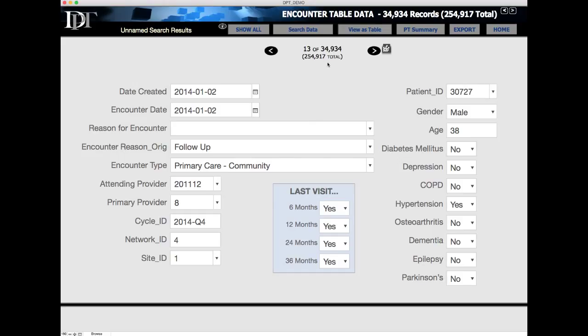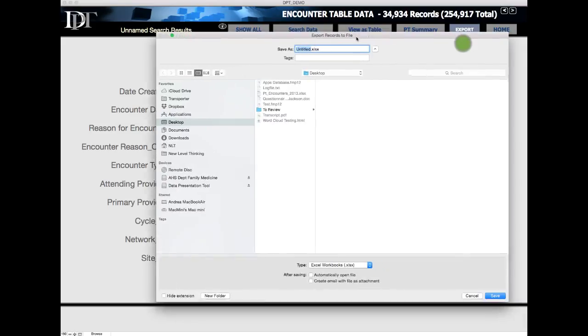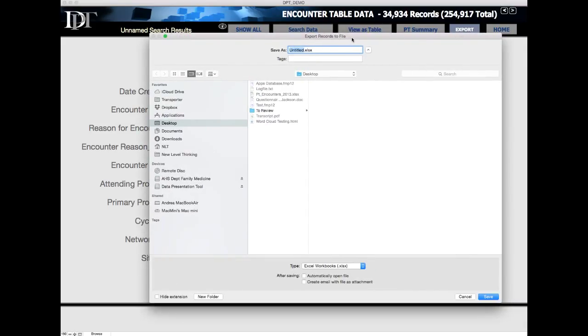35,000 visits. If I want to start looking at different things, if I want to say, well, how many did a certain provider have, or how many were male, or how many are female, there's a few different ways we can do that. First thing you can do is you can take advantage of the export function. So if I click on export, export function is going to allow you to export the data to be used in an external visualization or external statistical software, something if you use Stata or any of those things.